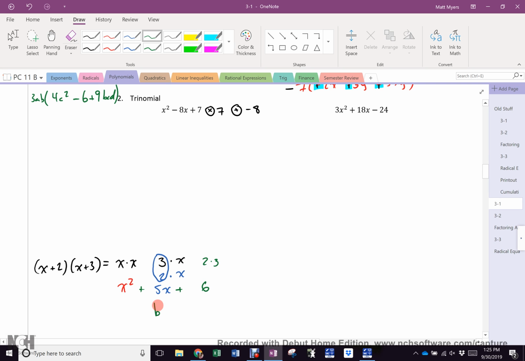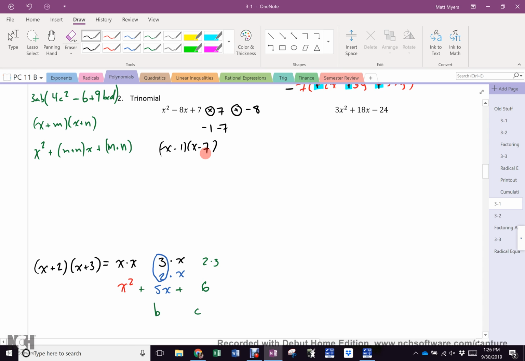The middle term, which is called the linear term, or often gets the letter B, and that guy is the constant term and often gets the letter C. So in this case of x plus m, x plus n, the answer is always x squared plus m plus n x plus m times n. Always. So I come back to here and I do this math, and the factors of 7, it's a super easy one because 7 only has 2 factors. What are they? 1 and 7. 1 plus 7 is 8, but I need it to be negative, so it must be negative 1 and negative 7. X minus 1, x minus 7.